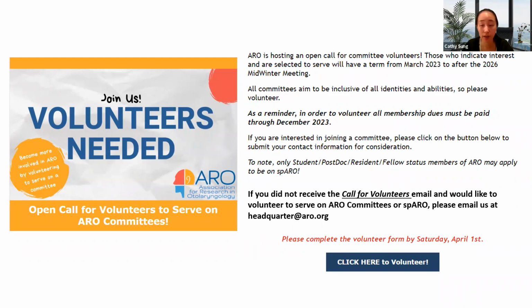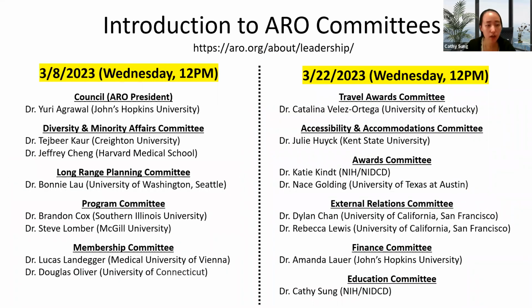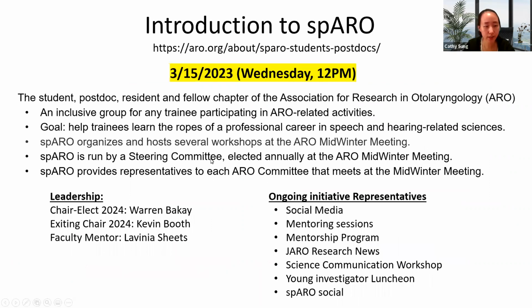meeting and year-round initiatives. And so on March 8th, you've heard from the chairs of ARO committees that include Council, Diversity and Minority Affairs, Long Range Planning, Program and Membership Committee. And March 15th, you've also heard from the Student, Postdoc, Medical Residents, and Fellows ARO group, or in short, SPARO.